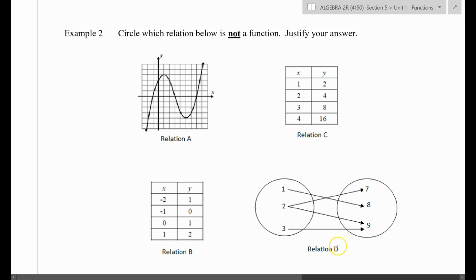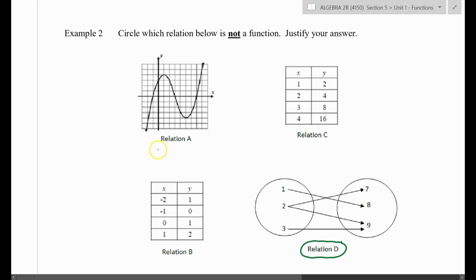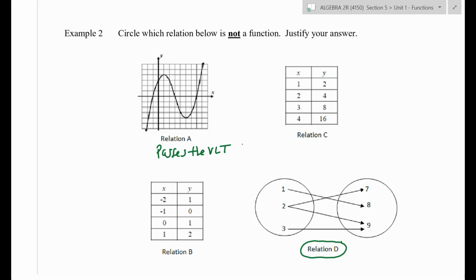Okay, so we have somebody who suggests that they think it is D. We'll see. Is A a function? Why is it a function? Give me one really simple, straightforward answer. It passes the vertical line test, right? And those of you that took algebra last year probably learned that, didn't you? Okay, so this passes the VLT. So we're happy about that, right? Passes is a function, right? Relationship B.